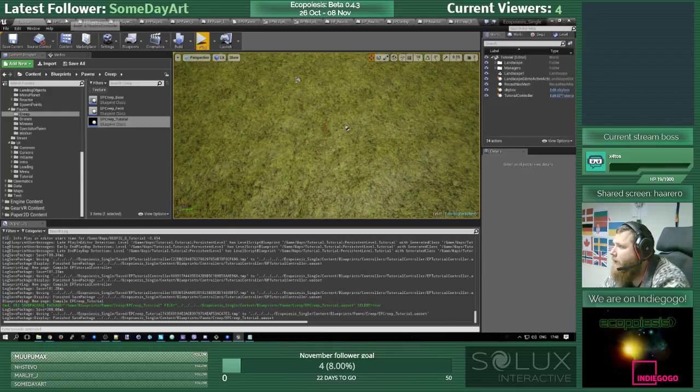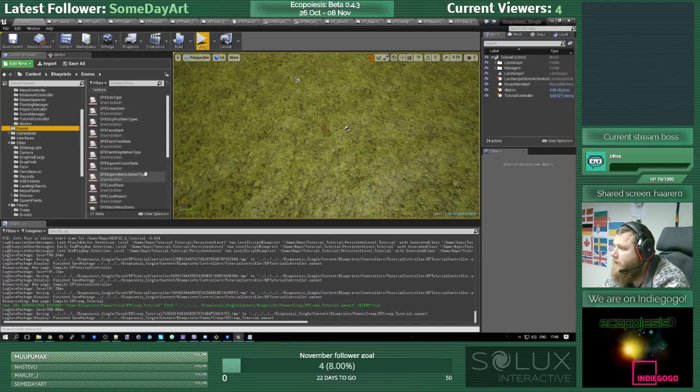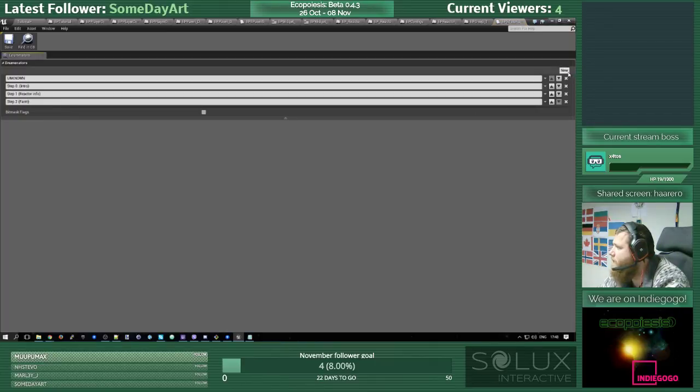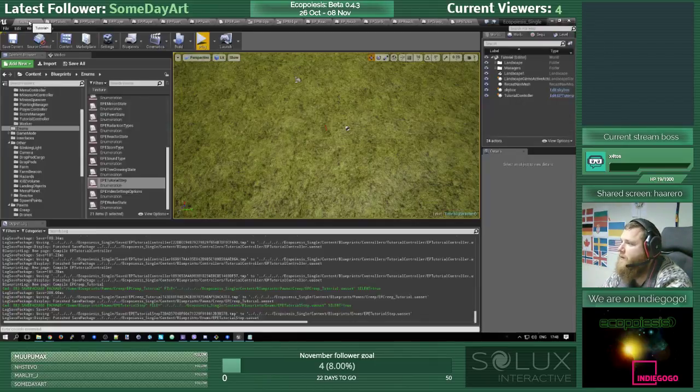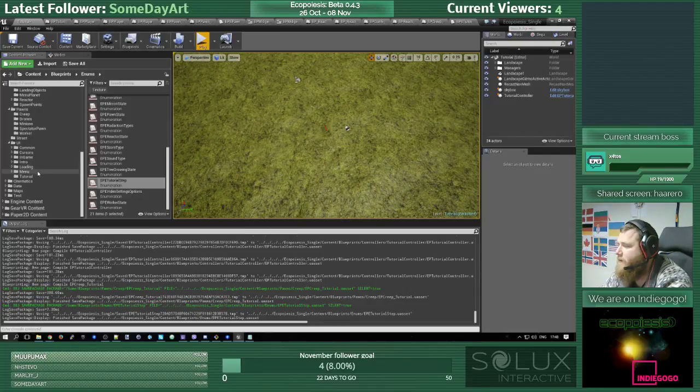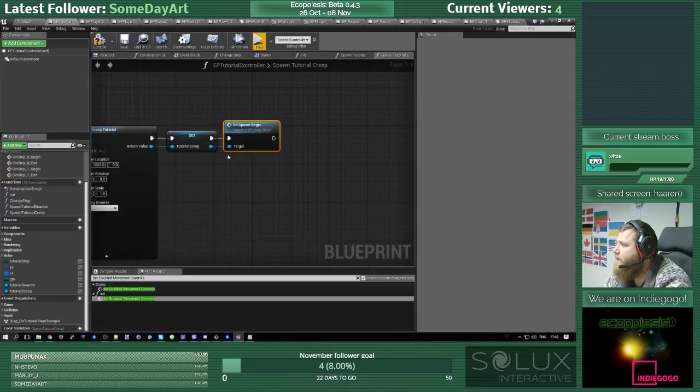I don't care. So next is, let's change our enums. Let's change our tutorial steps. Let's create a new step 3. Oh, by the way, I forgot about farms. To do the farms as well. Let's finish with creep. Then we can proceed on farms.